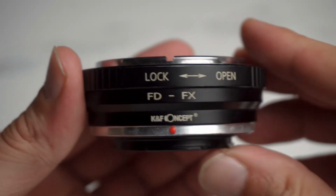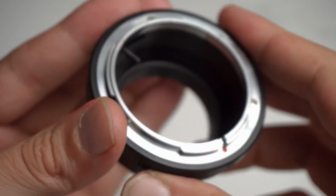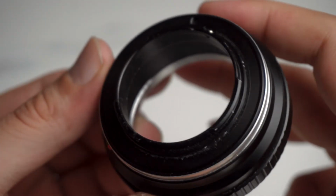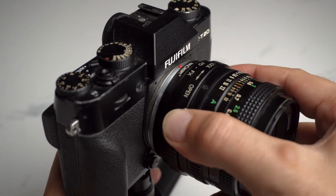But let's say you have a Fujifilm camera, then you can get yourself this FD to FX adapter, also from KF, for the same price. Now you would be able to adapt your Canon FD lenses also on this. So there's no need to buy extra adapters if you're planning to shoot only on the Canon FD and Vivitar PK mounts. So one of the best things when shooting on vintage lenses is the character that these lenses give off. It adds a little personal flair to make your footage stand out from the rest.